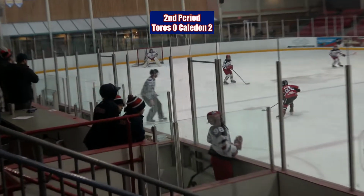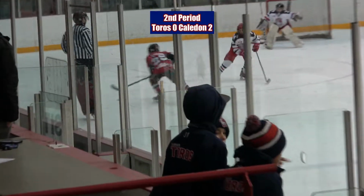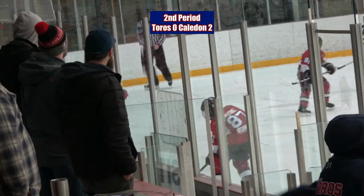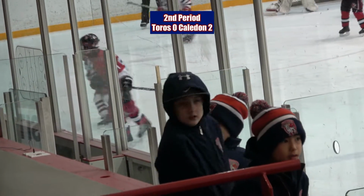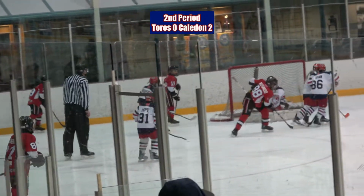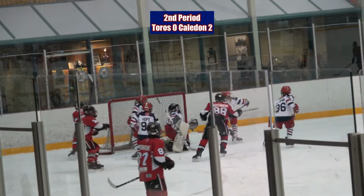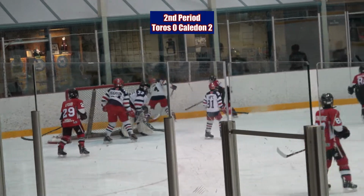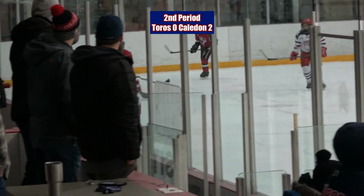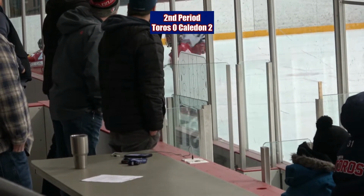Over there to the other side there for number 29 to bring it in there for Caledon. He goes into the right corner, looking to move it back to the line. Trying to get a shot through the screen area. From the slot area again. Nice block at the front. I believe Fair got a stick on that. Braden Fair tries to take it behind the goal and relieve some of this Caledon Hawks pressure on the power play.